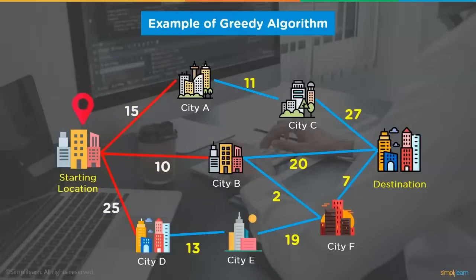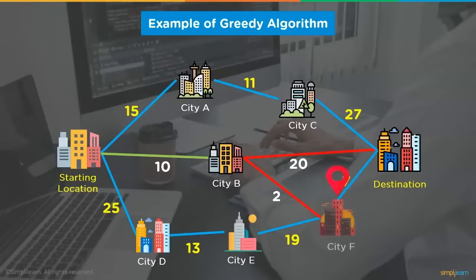So to do that, we will begin from the current arbitrary position. From this node called the starting location, there are three possible paths, but the path towards city B has less distance. Hence, we will traverse this edge primarily as it is an optimal local route. We have reached city B now, and from this node we have two possible paths, out of which one path directly leads us towards the destination city having distance 20, but the other path leading towards the city F has edge weight value or distance value as 2. Hence, according to the local optimal decision, we will choose the edge connecting cities B and F for traversal.